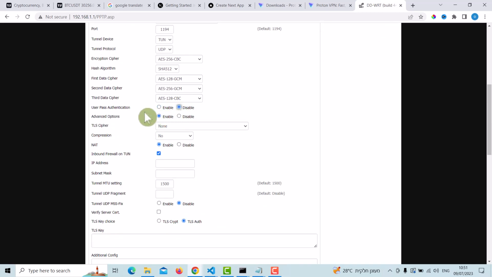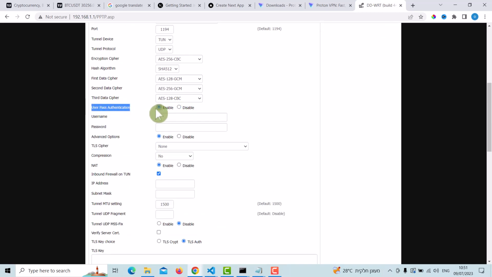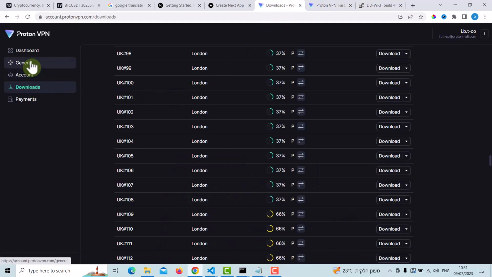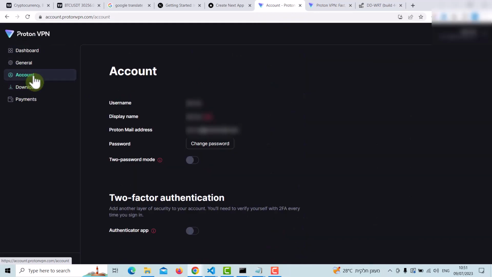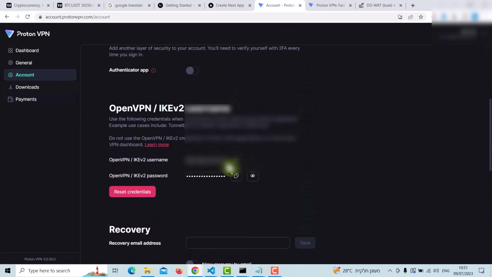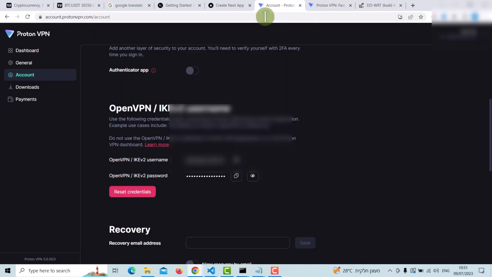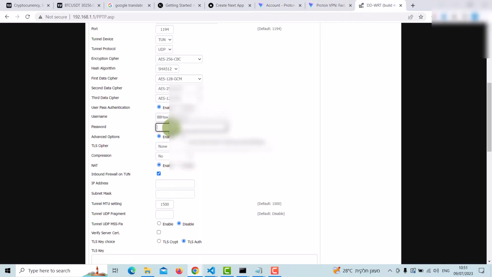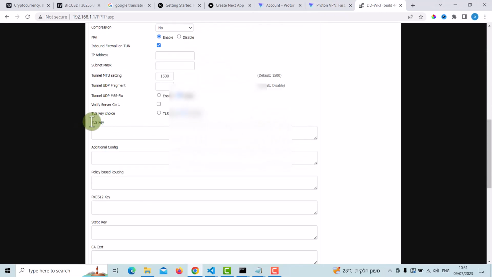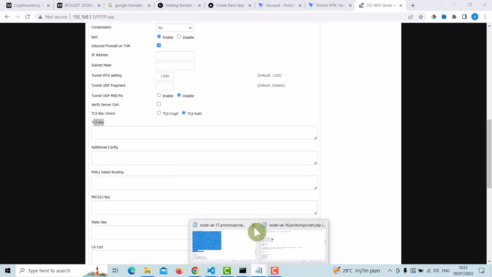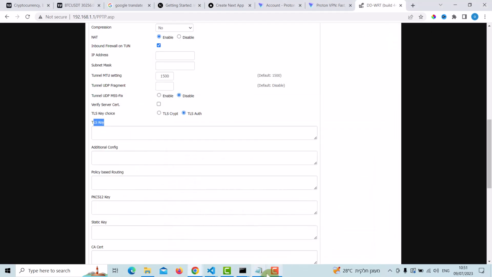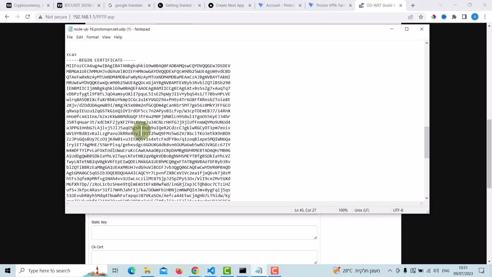On the user pass authentication, you must enable it, go to your account, and copy the username and password that Proton VPN provides you. Now for the TLS key, we go to the file that we just downloaded.